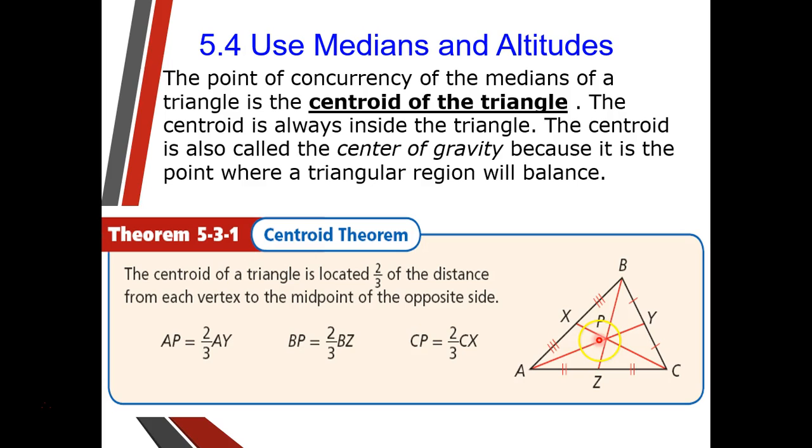So we'll be looking at some exercises here in a little bit. Whenever you know you have P here in the center of your triangle is the centroid, these segments right here can be broken up into thirds. So this is 2/3. So this length right here, PX, of this whole length here, CX, is actually 1/3 of CX. Okay, so let's look at some exercises.